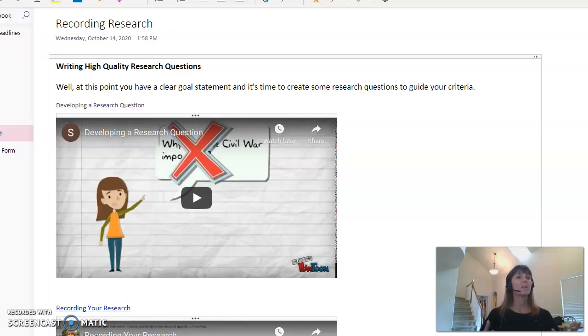Now, this is one of the things that your supervisor may have already asked you, or they will be asking you when you meet. What kind of research do you think you're going to get, or what kind of research have you already done? If you haven't started, it's okay. Tell them about the different styles of sources that you are going to use and start brainstorming with your supervisor on where you're going to get this information, what kind of information it might be, and how you're going to organize it. That's your tip for today.